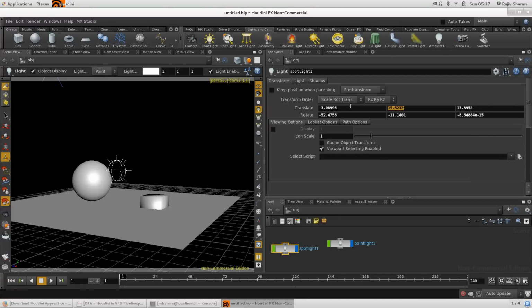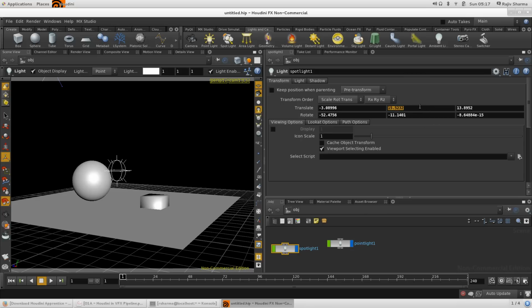One is HScript, which is Houdini's inbuilt script based on VEX expressions, and the second one is Python. Which one you are executing in your attribute field, you have to mention that.